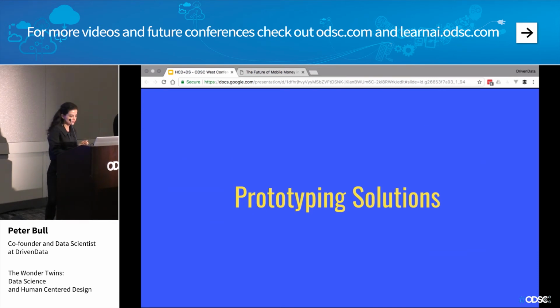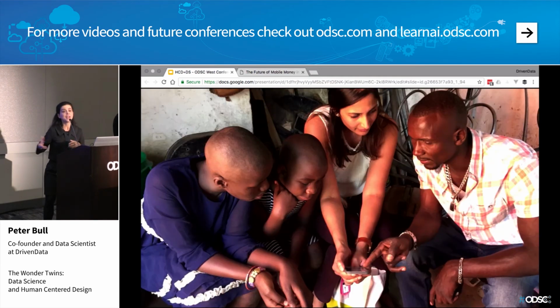And as we identify an area of interest, we begin to increase the fidelity of our prototypes. They start as a piece of paper, as a little draft, and they end up as a live prototype, for example, that is fully functional. So for this project, we started with a bunch of inspiration ideas, and we quickly brought these ideas to life through very simple prototypes. For instance, here, Nivi, an interaction designer on our team, was showing a prototype of a mobile money flow that we made to be accessible to illiterate users.